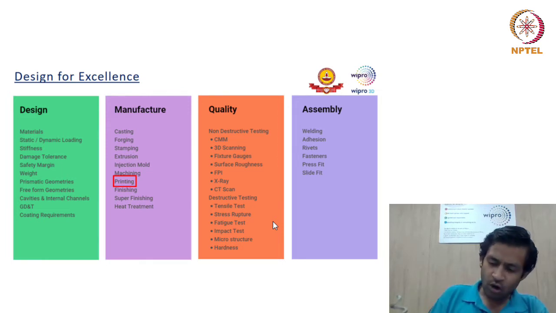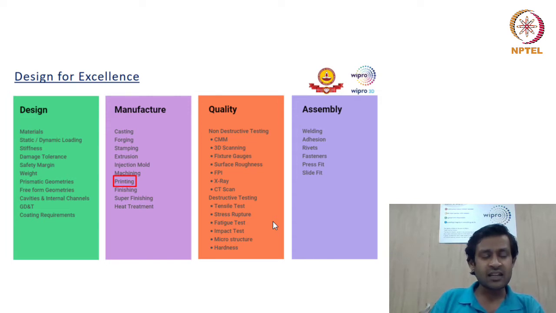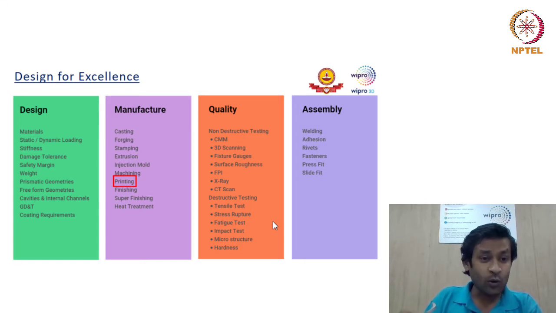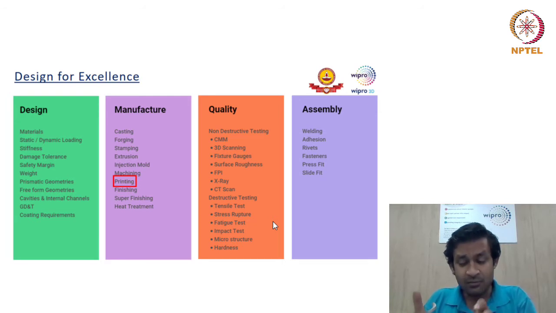And also, since this component will be used in a space communication satellite, we want to know what the working conditions are. Therefore, it will help me in deciding the material. So depending on the working conditions, the working environment, what are the static and dynamic loading that is going to work on this component, what is the stiffness required for this component, what is the factor of safety, what is the structural margin that we want the component to have. All these parameters will be decided based on the end application.